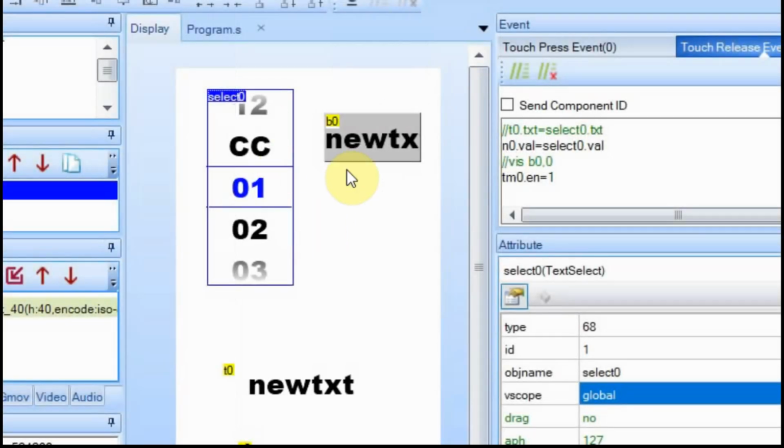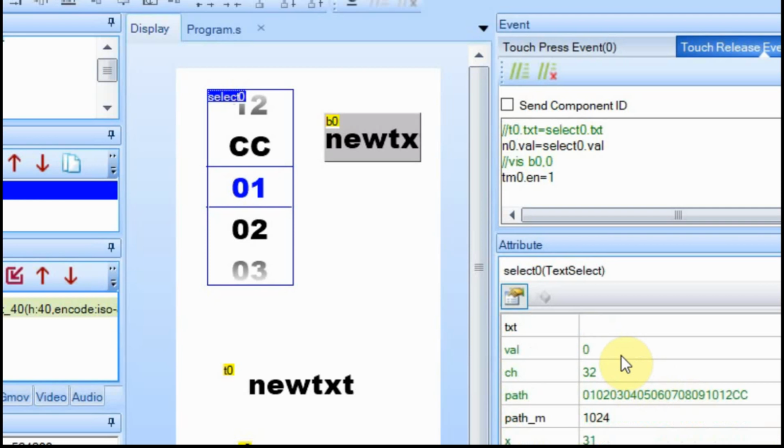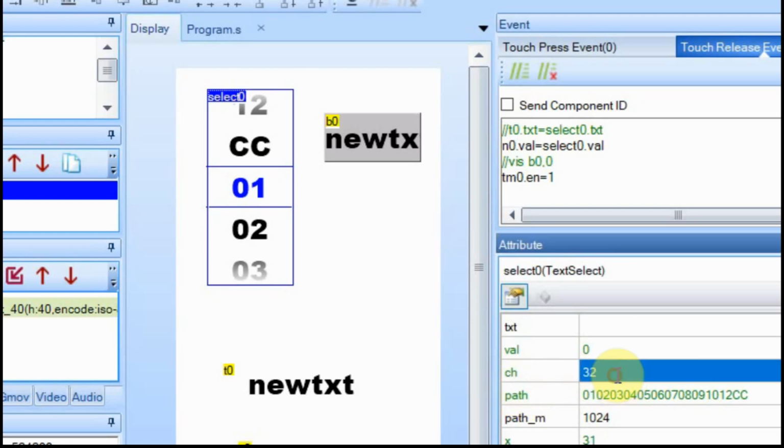So to review, I'm just going over the text select function. The only three variables that seem to be different in it are the value, the channel, and the path. The only reason I mention the value is because a lot of people read off the text value. Oh, and at the beginning where that was 0, here it does start as a blank, and that's probably why this new text came up as a blank that first time. The value and the text are looking at the same point, but you look at it in different ways. And then the CH, which I call channel, just shows how fast the wheel is going to spin.